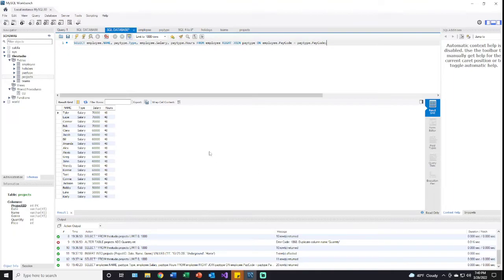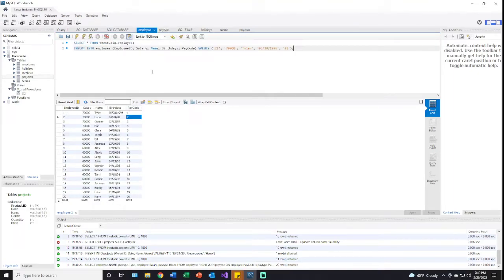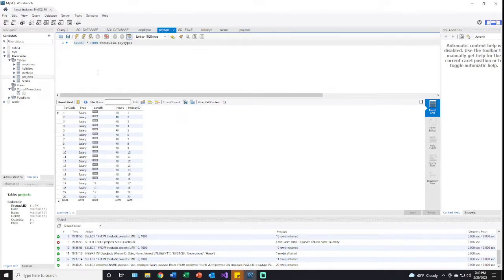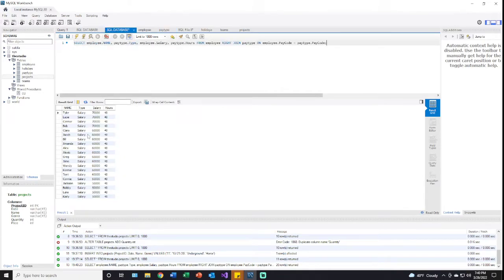All right, there we go. I think I missed out a couple rows on what I did for the final, but just to really quick throw this together, just a quick right join. I joined them using the pay code columns, and bada bing, bada boom. We got the name of the person, what their pay type is, salary, hourly, whatever.